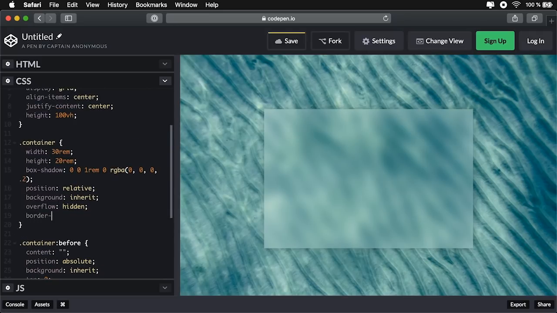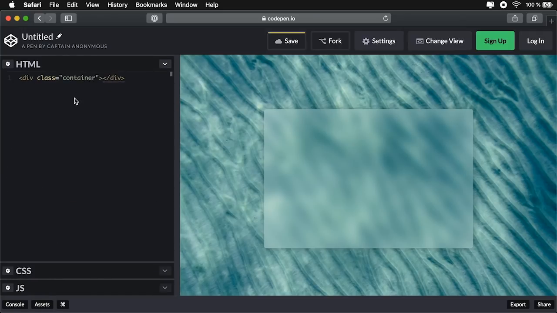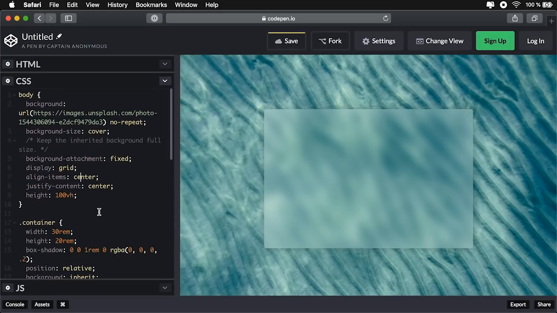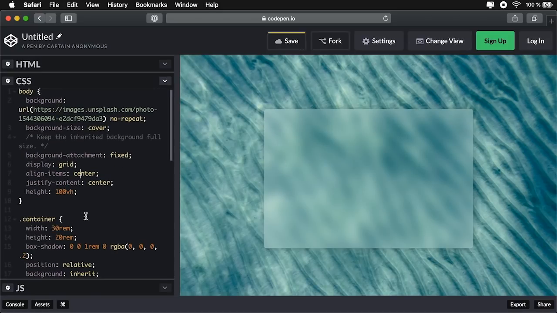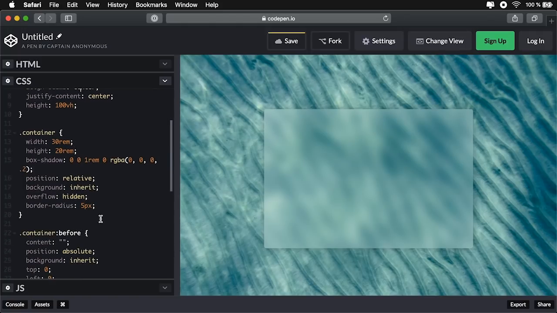Then we can go ahead and maybe add a border radius to this to make it look a little bit better. And you can also add content on top of this. Now, here's the thing about content. If we open up the HTML, and let's say I'm gonna add a simple text, right? Initially, we can't see it. That's because it's being obscured by the pseudo element.